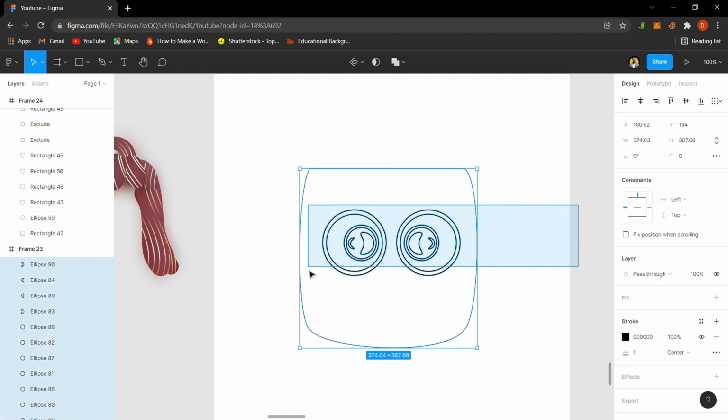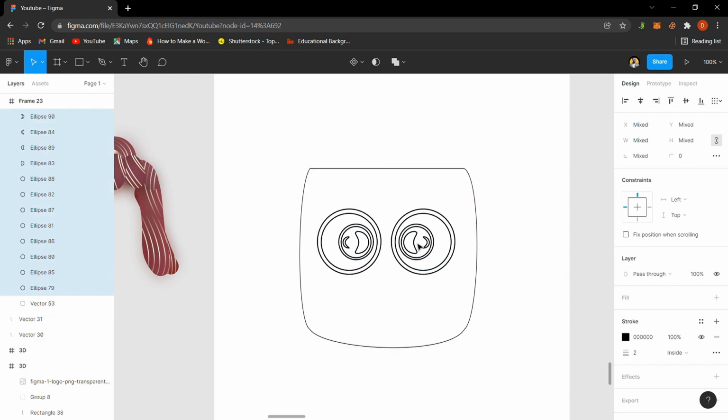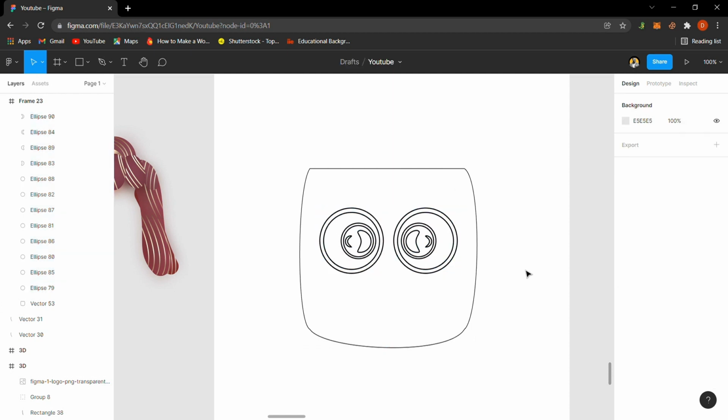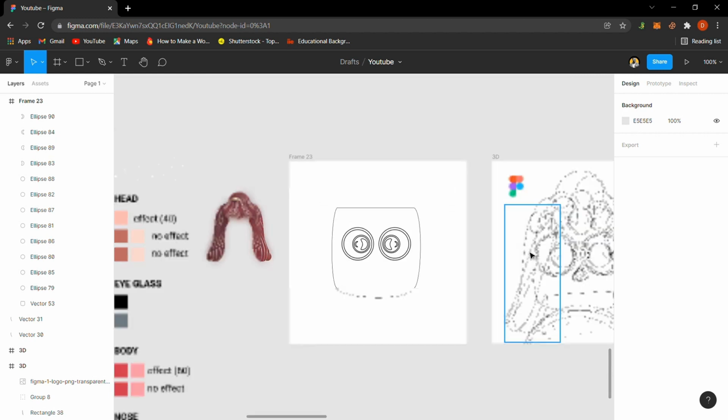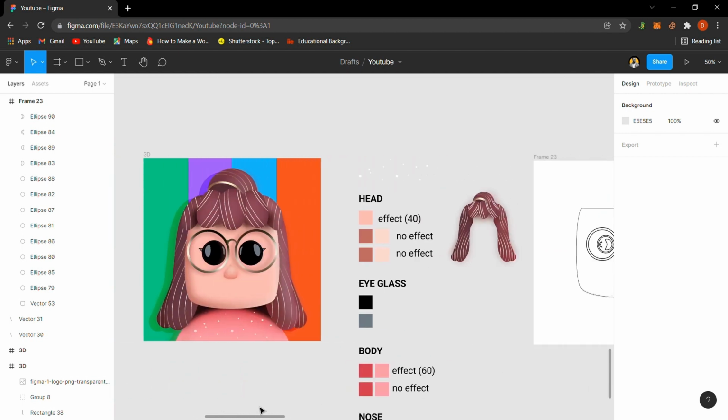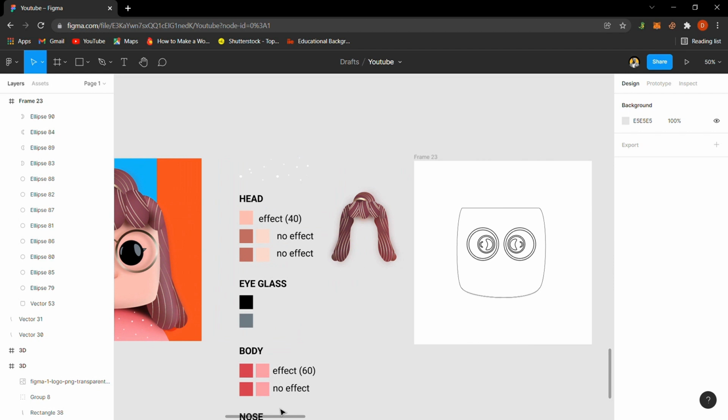I'll just hold both of them to ensure that they are on the center of this inner shape. I'll just move it and fix it. Yeah, perfect. So that's how you can go about getting that shape of the eyes that I did there. This is the shape of the eyeball and all of those contents in there. You can do the center pattern just by drawing a single line.